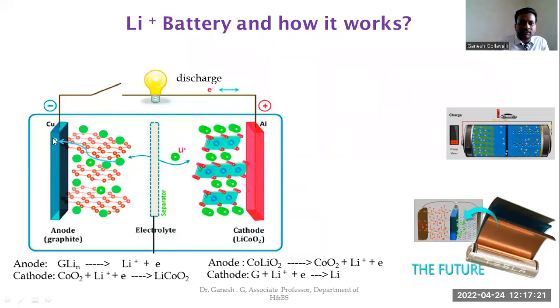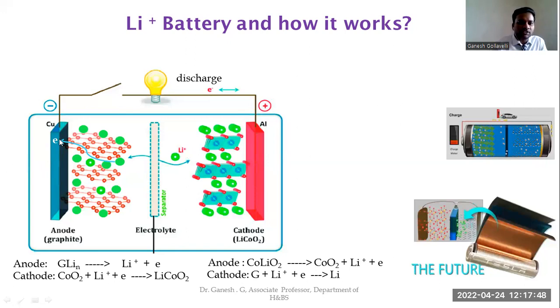Like a galvanic cell, these two electrodes, anode and cathode, would be connected to the external circuit. As you know, the principle of a galvanic cell, here the anode would undergo oxidation, meaning here the lithium would undergo oxidation. That will convert into Li+ and an electron. See here, this is the lithium. When lithium undergoes oxidation, it will produce electrons and Li+ ions.